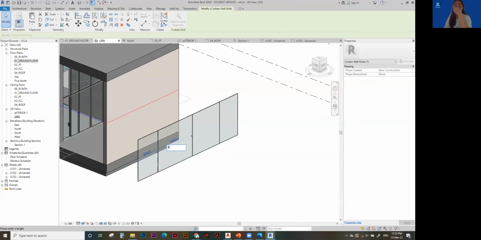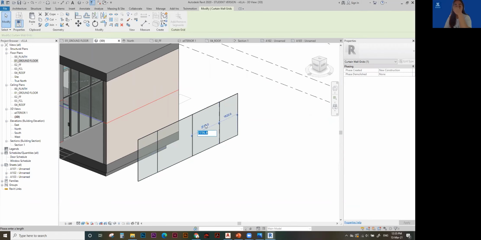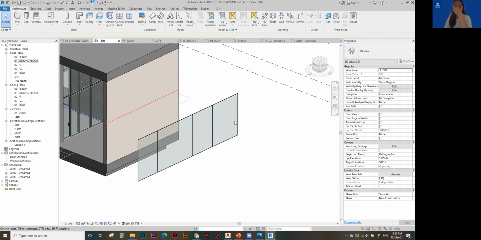Now I'm going to space it accordingly, however you want. I want this grid to be, say, 2000. I want the next one to be 3000. There's also another thing. You don't have to type 3000 mm all the time. I can also say 3.5 meter, and it automatically picks it to be 3500 mm. So that's another way to work on dimensioning in Revit. And I want this to be, say, 2 meters, and this to be whatever it is.